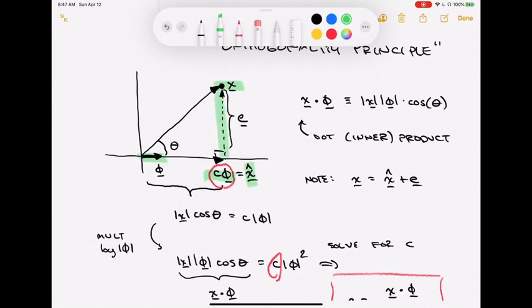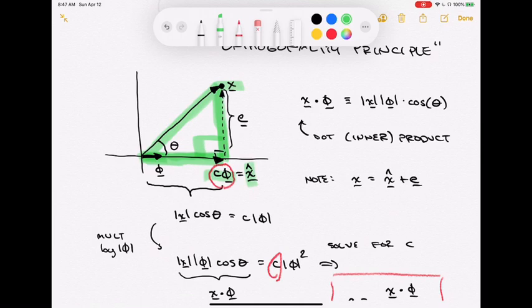So I have my error here. It's the difference between x and x hat, and I want to make the length of that guy small. We had seen before that the thing that makes that small is by making it at right angles to where our building blocks live. Those guys have to be at right angles. That's the orthogonality principle. The best estimate, the way we want to choose our c's, are the ones that make the error orthogonal to the data. Now, when we had that condition met, we got this right triangle. That was this triangle right here. And we started writing the relationships that we could get from that right triangle.